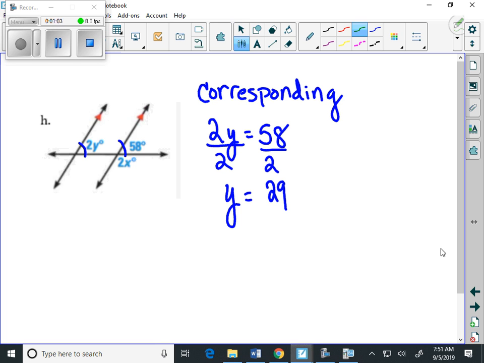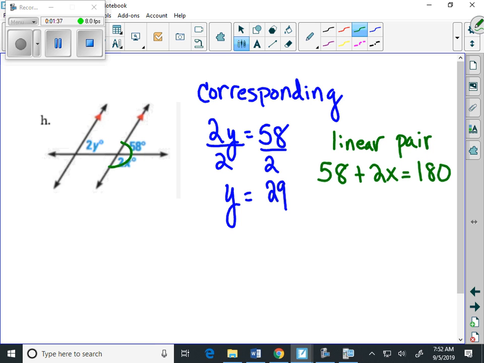But we also have, in this particular problem, we have a linear pair. And we'll get rid of those marks here, but if we look at this, we have that. That's a linear pair. And what we know about linear pairs here is that if we take those two values, the 58, when we add it to the 2x, we will sum to be 180 degrees. Linear pairs are supplementary.